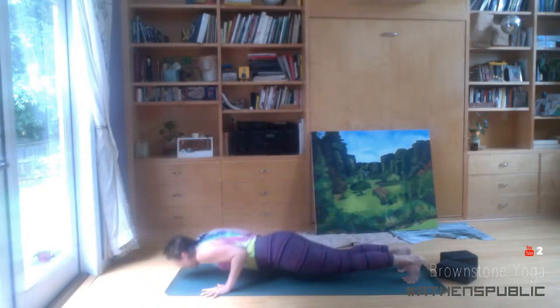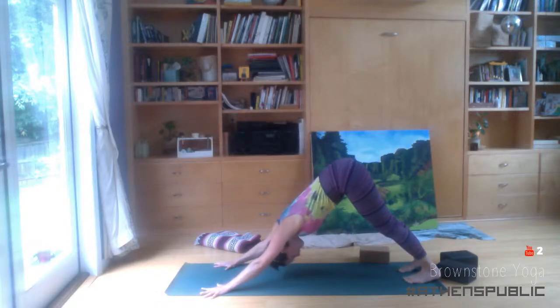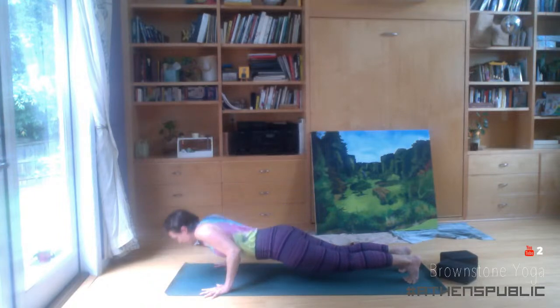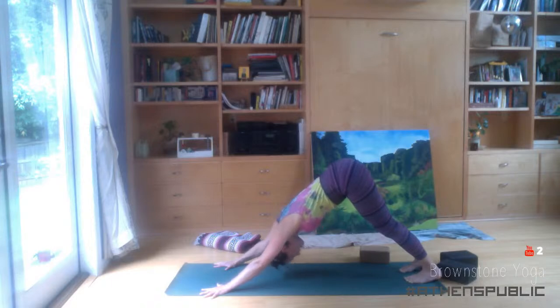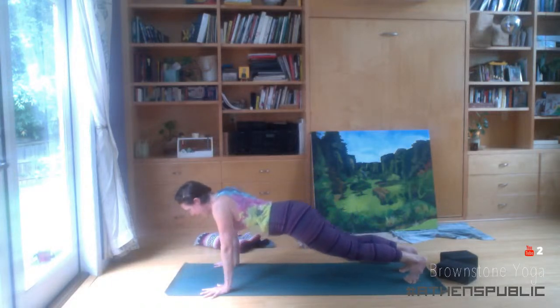Inhale, forward. Exhale, lower. Inhale, press. Exhale, back. 3. Inhale forward, root through the knuckles. Exhale, lower down. Root through the knuckles, press up. Exhale, press back. 4. Inhale forward. Exhale, lower. Inhale, press. Exhale, back.